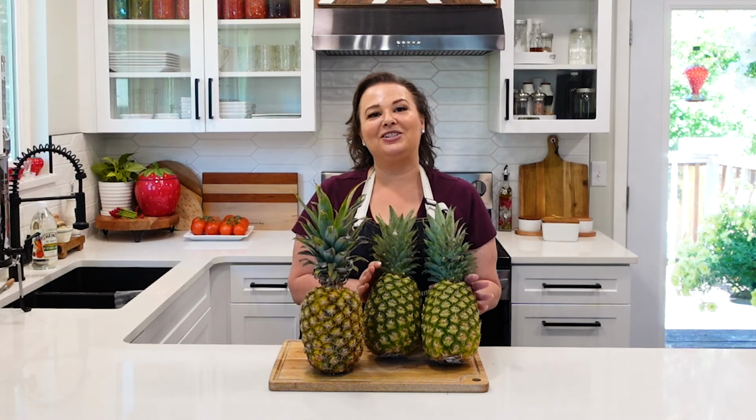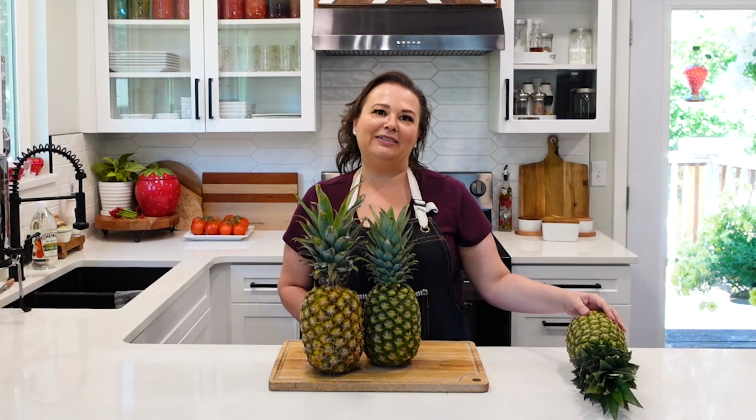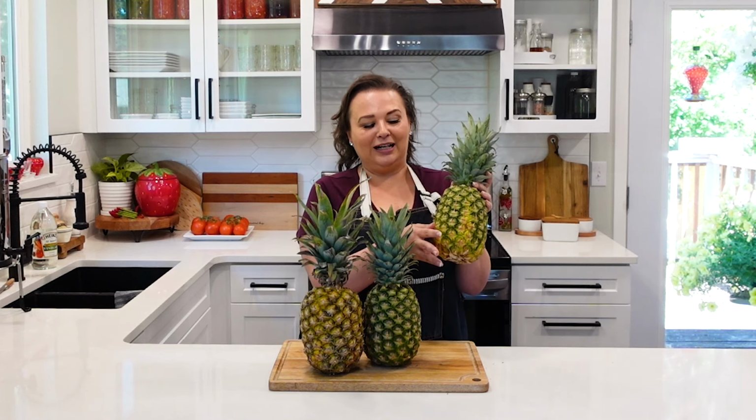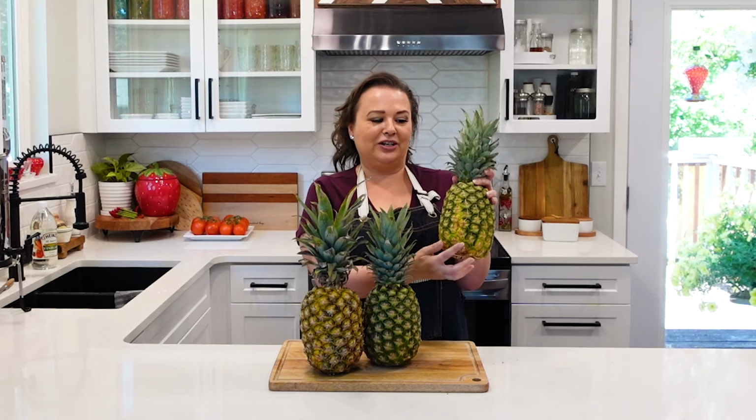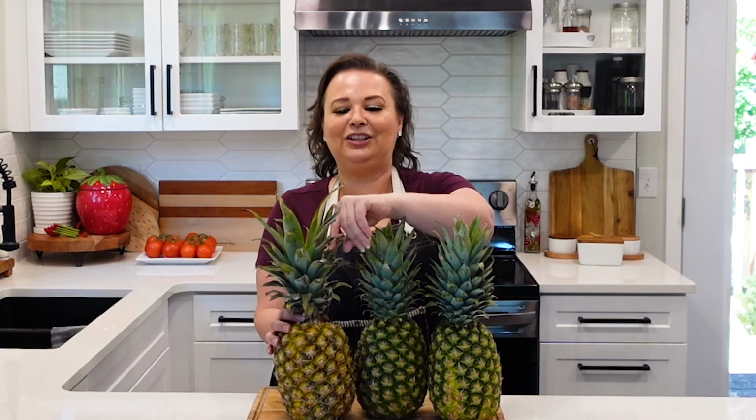We're still going to be cutting these because I'm going to show you some cutting techniques, but normally I would just bring these home and wash them, and then I would leave these on the counter for the next week or so. Instead of just sitting them on the counter, I will lay them on their sides and roll them around every couple days, because pineapple's sugars will grow from the bottom and grow up towards the top. If you don't move them around, then all those sugars will sit down here at the bottom of the base of the pineapple.